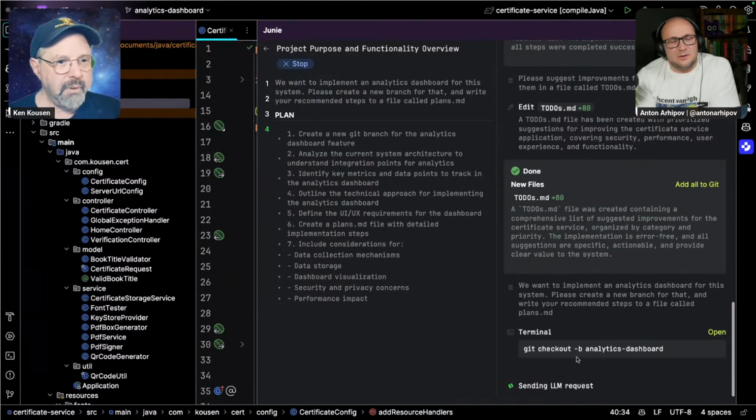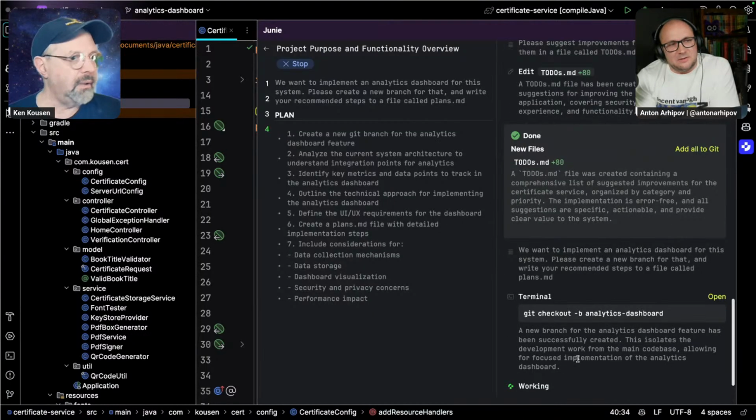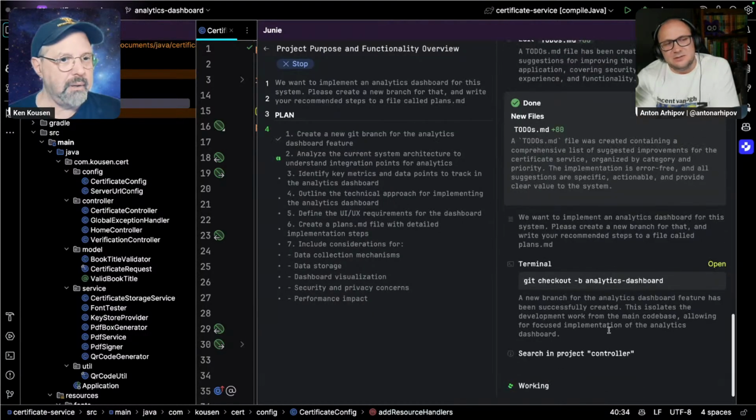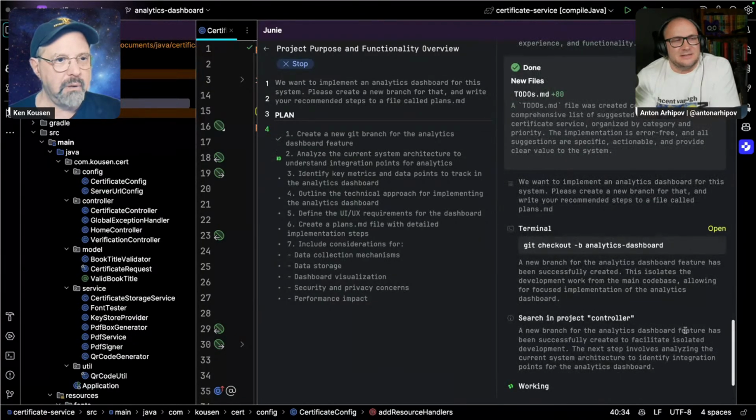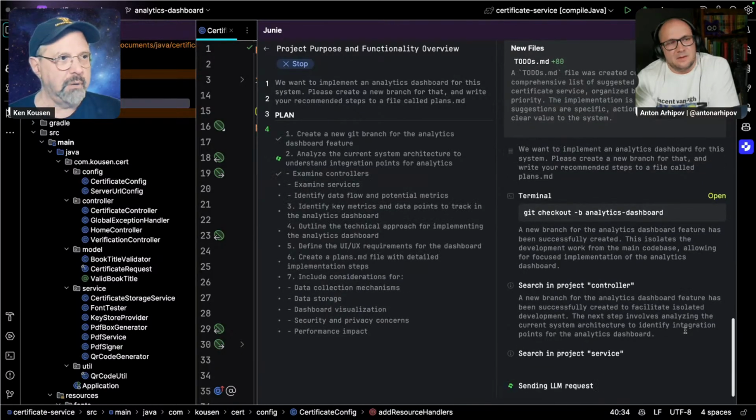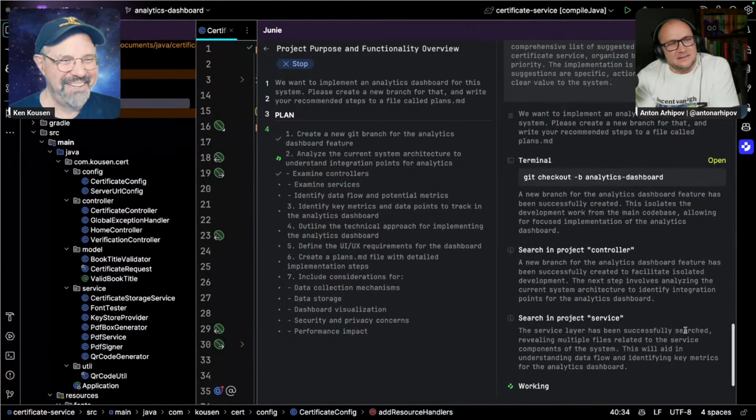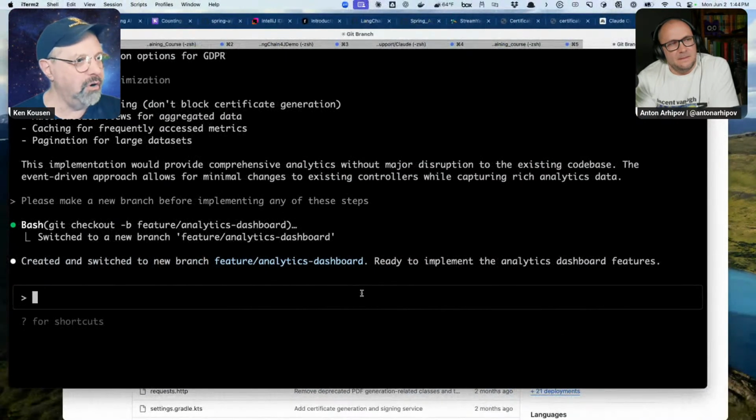Now it actually generated the terminal command, because it's not always the case in Brave mode that it will execute the git command. Well, I clicked on Brave based on your recommendation, so I'm going to blame you if anything happens to it, but that's all right. And now it's walking through them. Now, should I warn Claude that there's another branch? I don't know. This should be its own. All right, it switched to the new branch. Okay, please proceed.